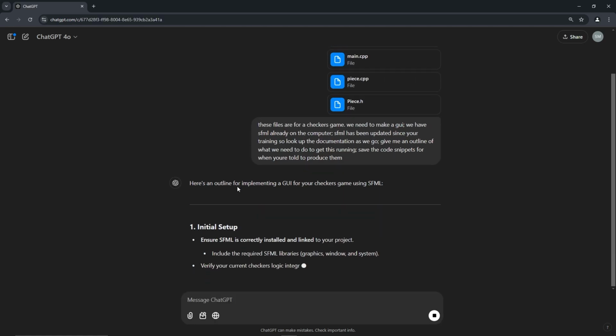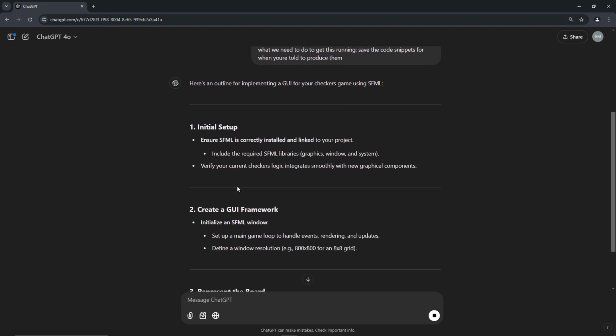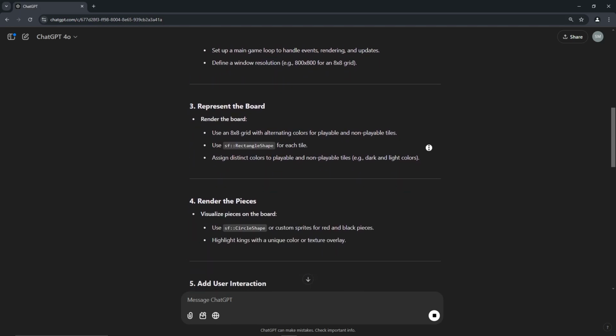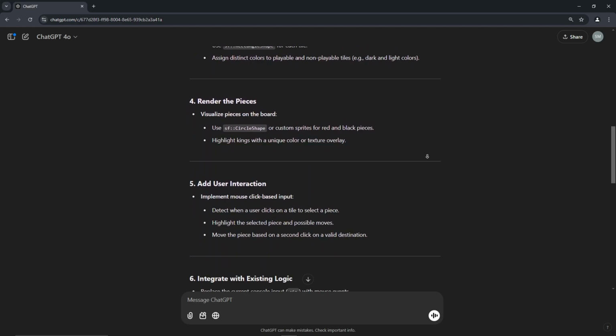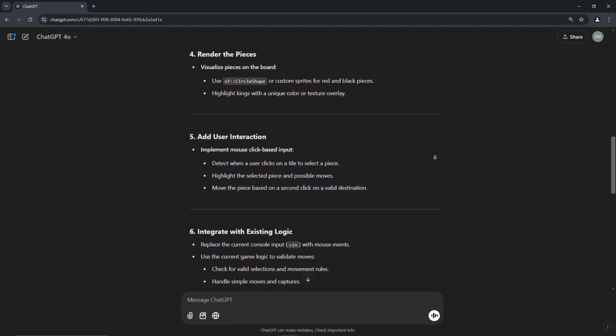All right, here we go. Ensure SFML is correctly installed. Yes, we're gonna do that with the test file and everything. We know how to do this. Create the GUI framework: represent the board, yes, render the pieces, we've already done that. We lost it, but we have done that.